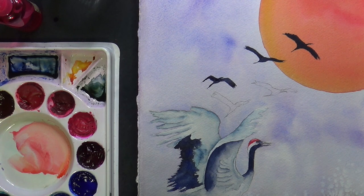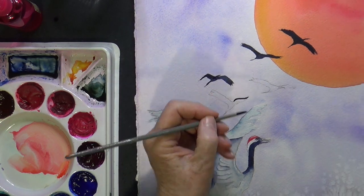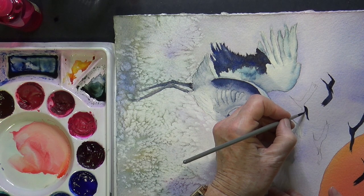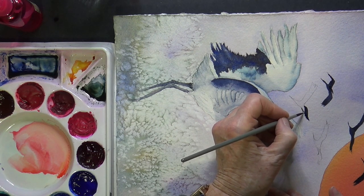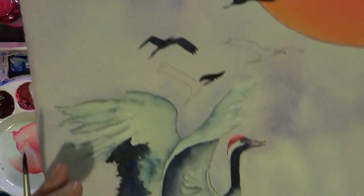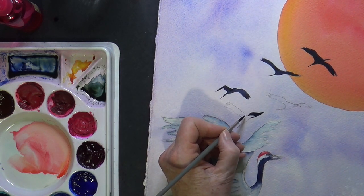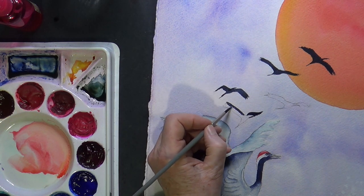Just getting some more of that dark. I have to make sure that it's not too watery, because I don't really want to have to paint those birds more than once. And then here we have this wing. And this one, I think I want to paint this back wing like this. And there's a little bit of the wing showing up on this other side of the head, so I want to let that dry first so I can give the head a bit of a different color, a little bit lighter. This one here. And here's the other wing. And again, let's do some of these strokes.